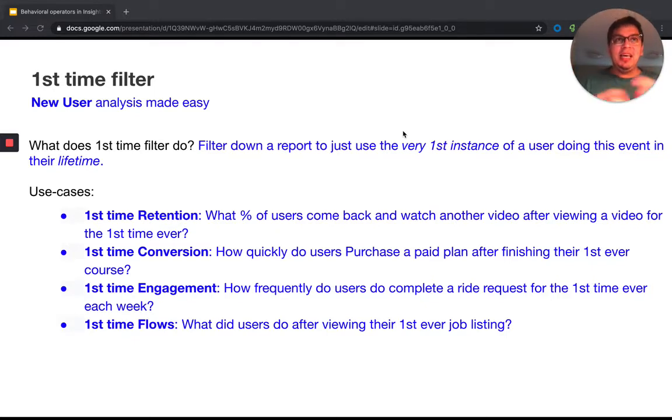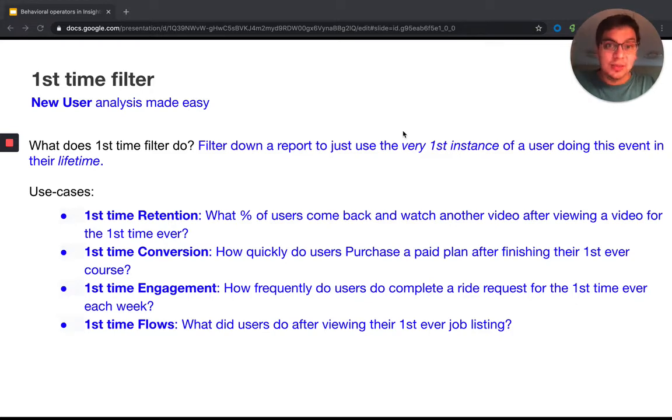Now, you might ask, if a customer is already tracking all of these different events, first time doing event X, first time doing action B, then how is this a value add for them? Well, you're absolutely right. If you are a customer that's tracking each and every user's first instance of doing multiple different meaningful actions for your product, like first time completing a ride, first time requesting a ride, first time completing a course, first time viewing a job listing, if you're doing all of this diligently, then yes, you definitely don't need this feature and you can shut off this video right now. But what we've seen is most of our customers either don't do it or find doing this very cumbersome and error prone. And this is where this product shines.